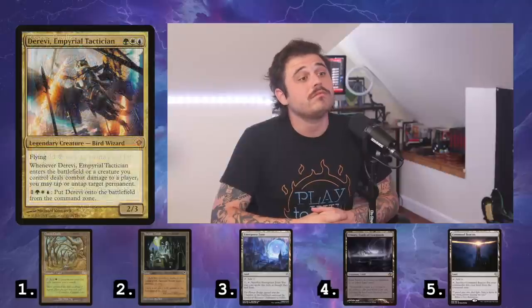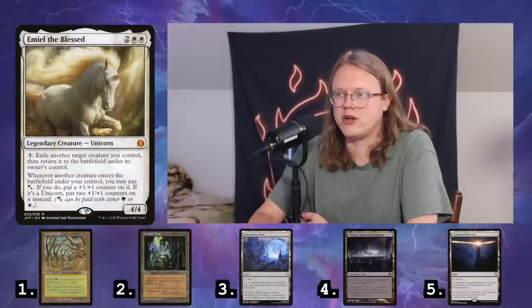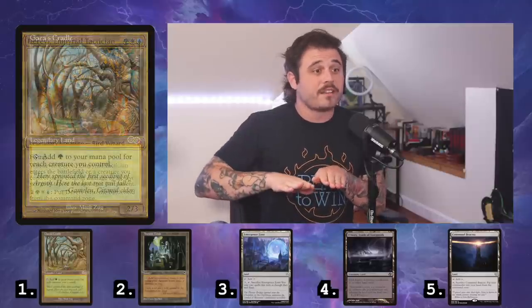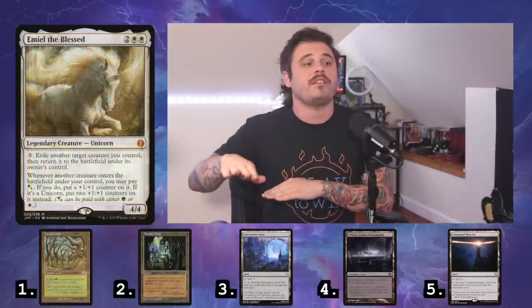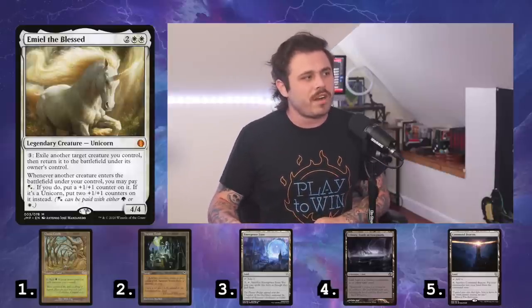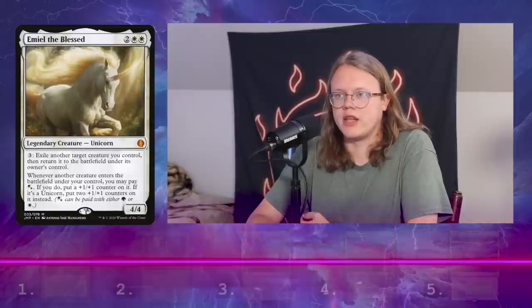That's true. Like Derevi decks can have Emiel blink Derevi so you can make infinite green mana with Cradle. Use the Emiel to flicker the Derevi. The Derevi flickers the Gaia's Cradle. The Gaia's Cradle taps for more than three mana. You can use some of that three mana to activate the Unicorn to flicker the Derevi again. Yada yada yada. Although you don't even need the Derevi, because the Unicorn flickers a non-land. Right, I believe. Yeah.